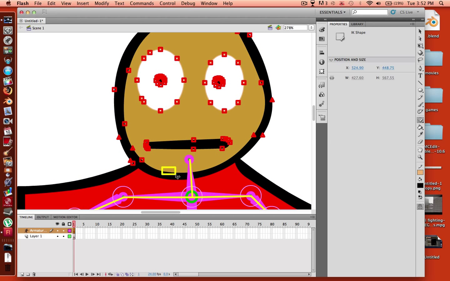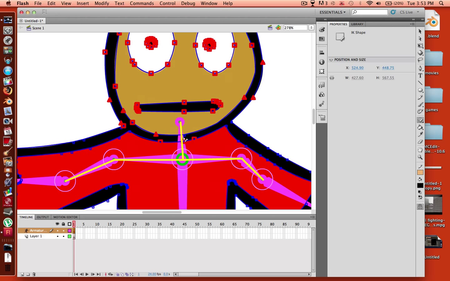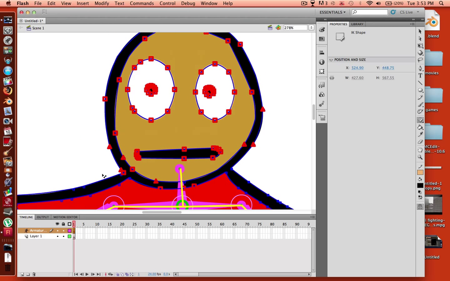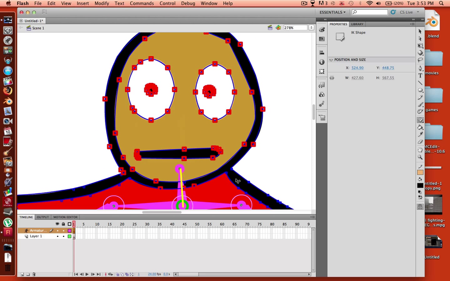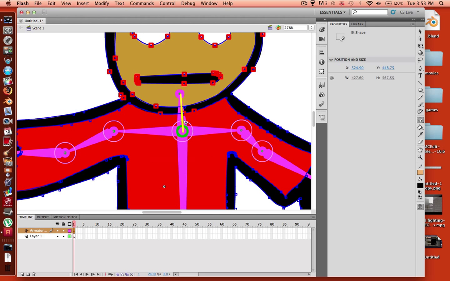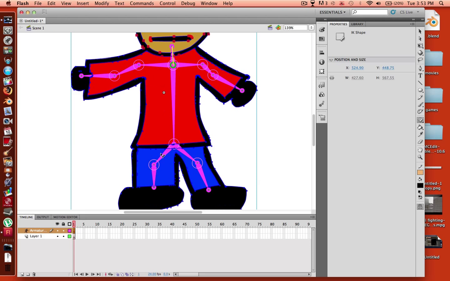And so this is essentially the part that will keep your bones from all messing up, is you select all the points that you want to be bound with this bone, and see how it's selected all these bones. That means there's some dots in here that are connected to these. So now what I'm going to do is just click on one and drag it to there, and now see they all turn to squares and they're all just connected to this one. So that's essentially what you have to do.